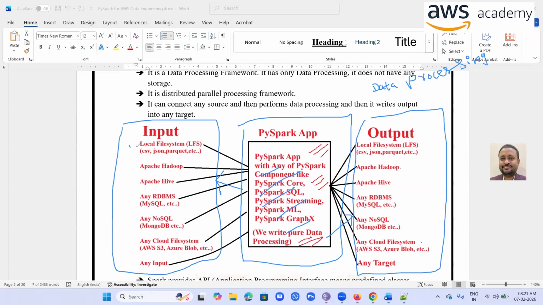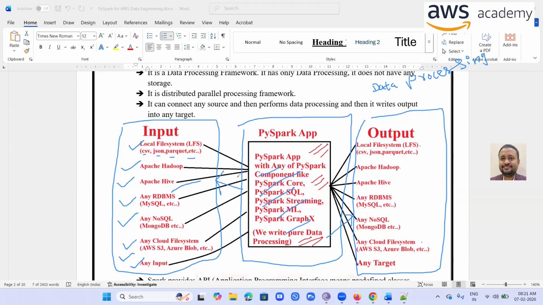Your input may be a local file system like CSV, JSON, Parquet, XML, etc. Your input may be Apache Hadoop, Apache Hive, any RDBMS database, any NoSQL, any cloud file system, or any data warehouse like Snowflake, Redshift, Azure Synapse, etc. Your input may be anything.